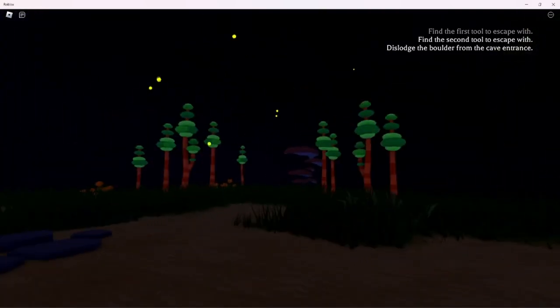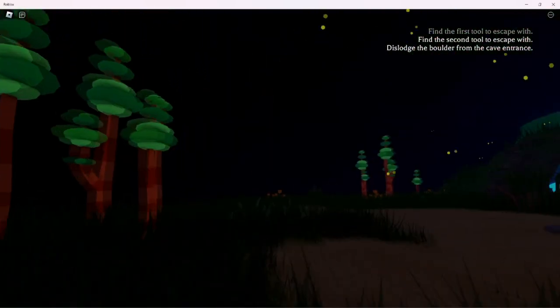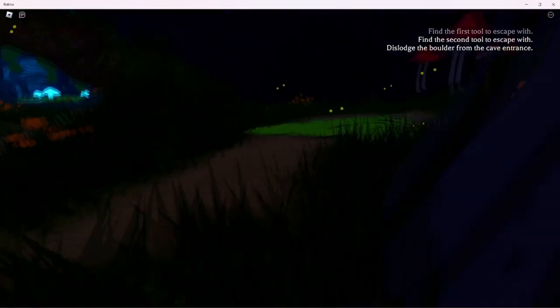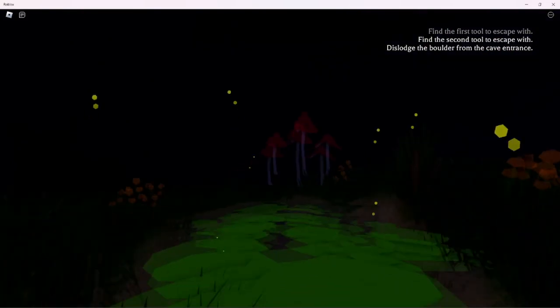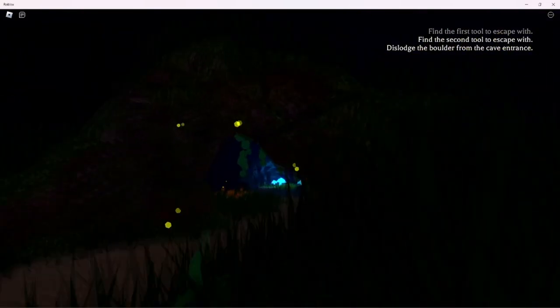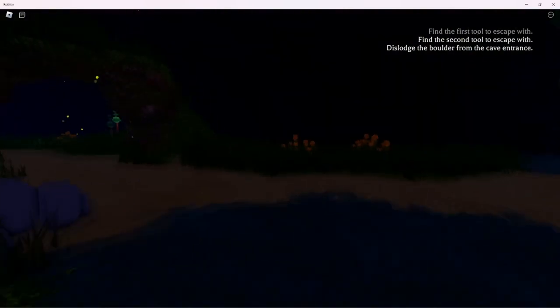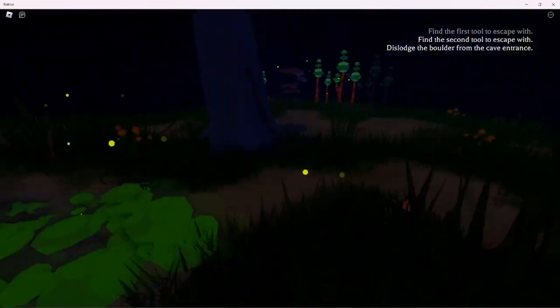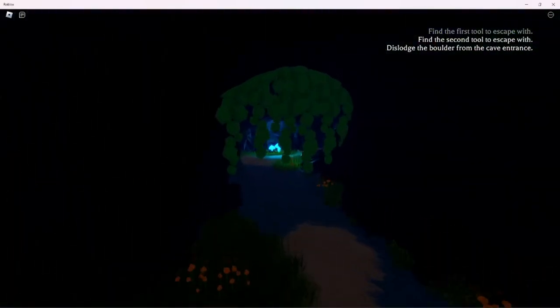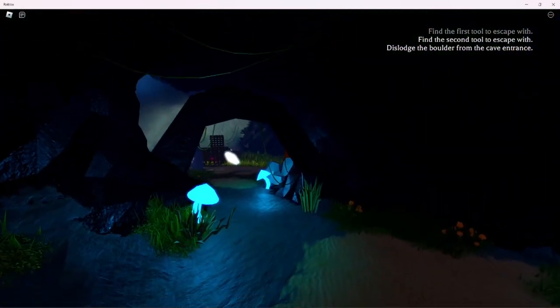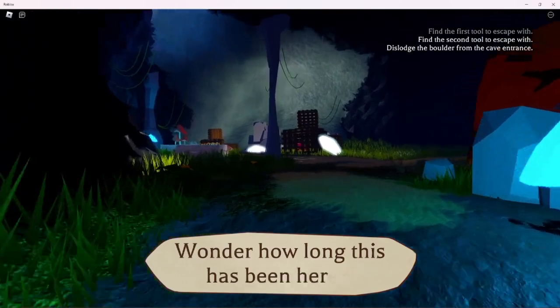I don't know what it said. I messed up when I was reading it, and I need to reread it. You guys probably could have read it. This water? What the heck is this? Oh no, that's a rock. Dude, where am I? Where the heck am I? Ooh, that's cool. Look at this little arch. Oh, I got stuck. Little archway. Oh, that's awesome. Let's take a look-see. I wonder how long this has been here.